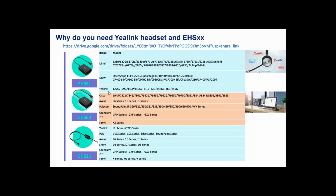Right, before I finish off and get to the end, I have added in a slide about EHS adapters because I think it's quite useful. We do get a lot of questions about these, and sometimes it can be a bit confusing as to which one you need to use where. The one that everyone should already be aware of, it's not actually pictured here, is the EHS 40, and that is the current EHS adapter that works with all of Yealink's desk phones that have USB ports. That's basically the entire T4 range and entire T5 range. But they do have a number of other adapters to work with non-USB handsets, and not just for Yealink either, but for other brands out there in the market, which is why this slide is so useful.